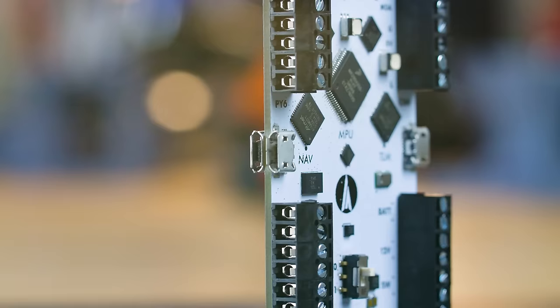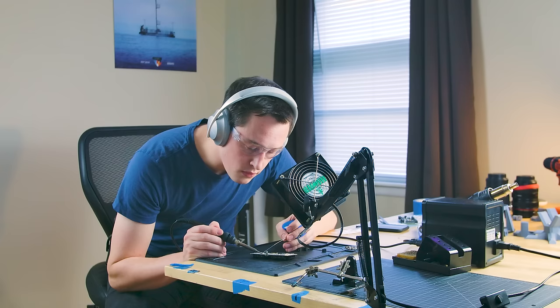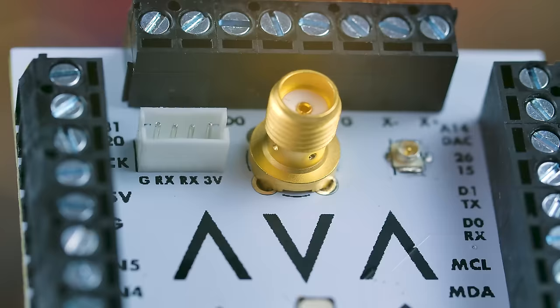Moving back up to the middle, we have three different USB ports. One is for each microcontroller on board. We also have an SD card slot for storing flight data and accessing lookup tables, or pre-generated flight paths. Finally, all the way back up at the top of the board, we have outputs for the 900 MHz radio, an SMA connector for the GNSS antenna, and a UFL connector for the Bluetooth antenna. I opted for external antennas for both the GNSS radio and the Bluetooth radio, because if AVA ever flies in a carbon fiber airframe, that's something that RF can't pass through, and so you want the ability to break out that antenna to the outside of the vehicle, or somewhere where the RF can pass through.